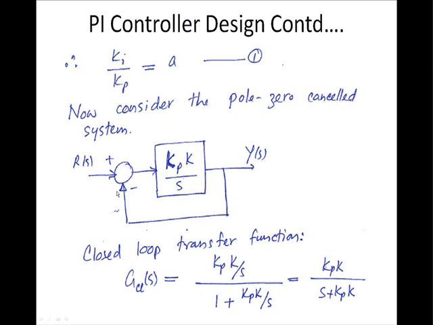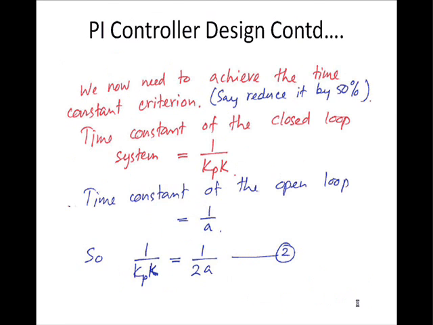And then you can reduce this feedback block diagram in such a way that you get a single transfer function. You will have to do a bit of research on how to simplify this. I'll give you some links towards the end, and then it is up to you to search and find out how to do that. The final closed loop transfer function will be kp k divided by s plus kp k. We end up again with a first order transfer function.